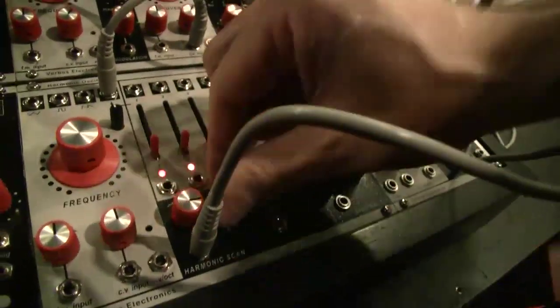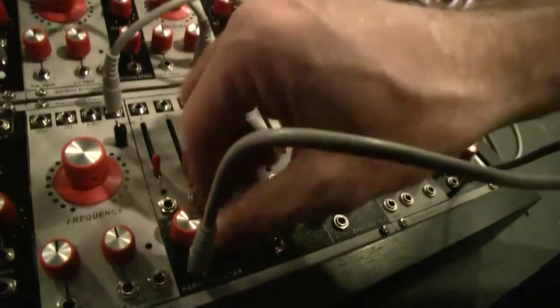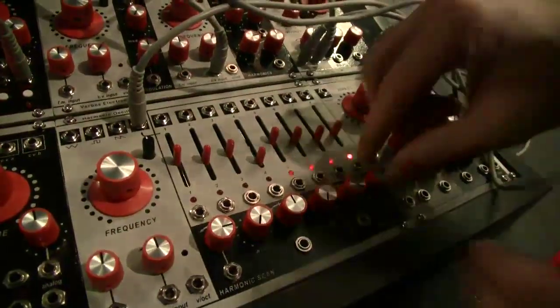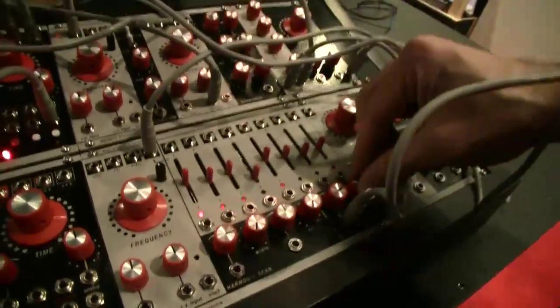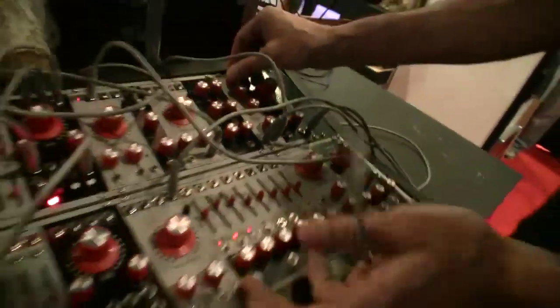This can do some interesting things that can actually sound like they're coming out of a wavetable or an FM synth or something like this. There's also spectral tilt, which takes the existing mix and favors either the high end or the low end, and is also voltage controllable. It can be CV'd for pitch so you can play it in a standard keyboard way — it'll track volts-per-octave and dynamically mix these together.